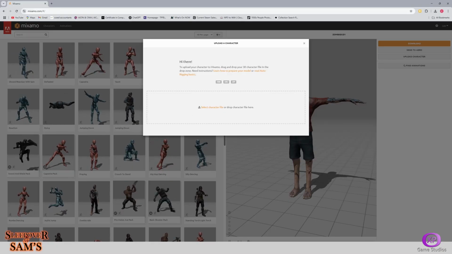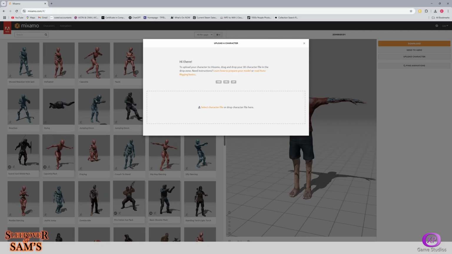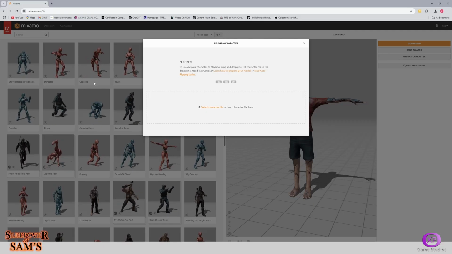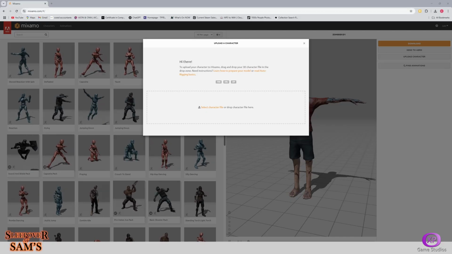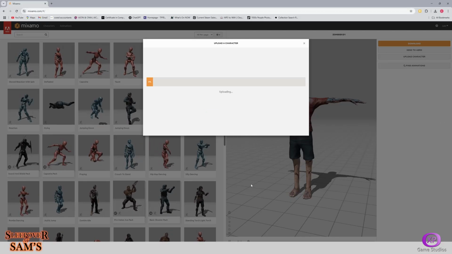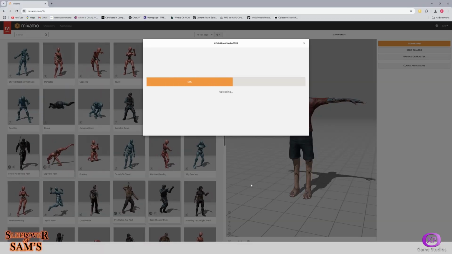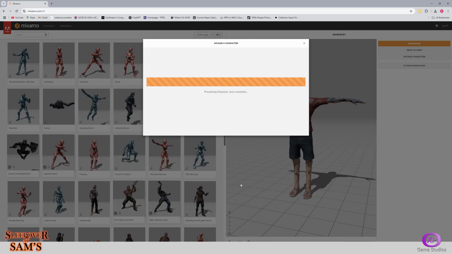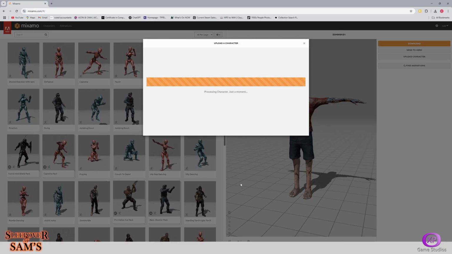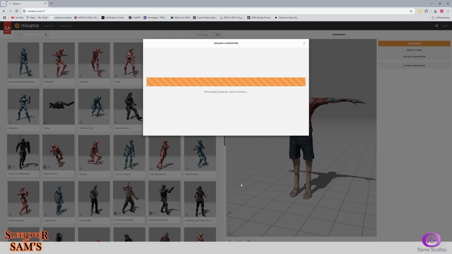You want to make sure you are using the zip file, not individual files. I tried that and it just would not work. You need the zip file. So from Sketchfab, download, grab the zip file, and if I can click it properly, drag it across. Now, I haven't tested this one yet, so I'm hoping it works out as planned, but we'll find that out together. Can take a second to do this, so may have to edit ahead.